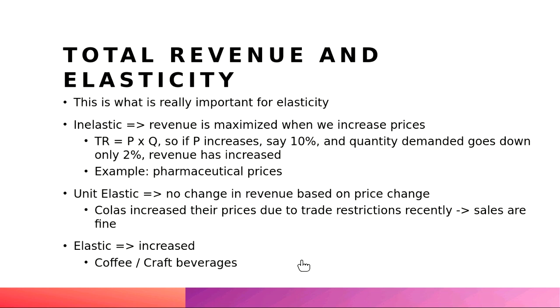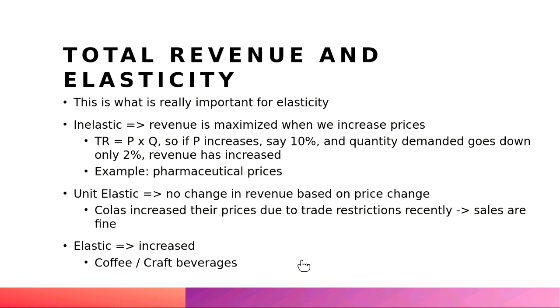So, total revenue and elasticity. Why do we care about elasticity? It's that it actually does have this connection to total revenue. So think about inelastic. Inelastic is telling us that if we change the price by 10%, we can expect our quantity demanded to change by less than 10%. What that means is that we actually maximize revenue when we increase prices.